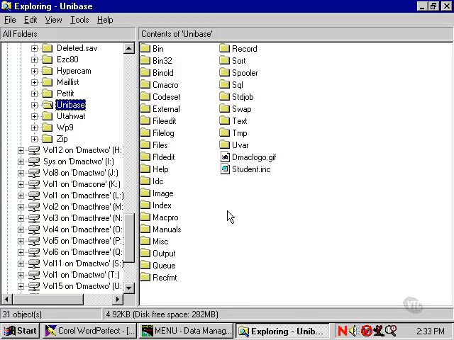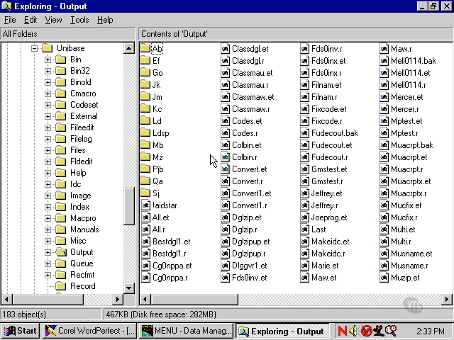The various programs written in the aid language are stored in their own subdirectories under Unibase. There are externals, file edits, field edits, and let's look at outputs.